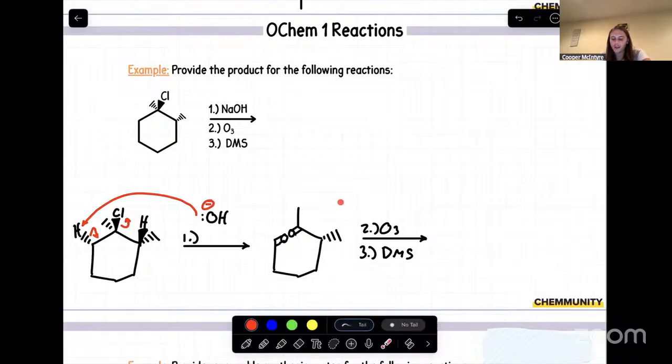Unfortunately, I would not recommend just leaving that as your final product. We still want to draw it out as your quote unquote straight line notation as we would normally see molecules. And the best way to do that is to just kind of use a numbering system just to make sure we're keeping track of all of our carbons. I will say how I'm about to number them. It's not necessarily anything that has to do with IUPAC nomenclature. It's just making sure I can have a mental note of where our carbons will be. So we'll just call this carbon, carbon 1, 2, 3, 4, 5, 6, 7.